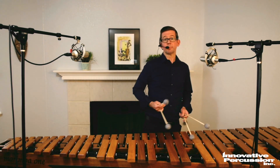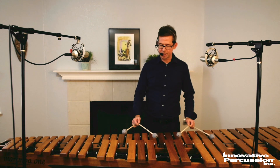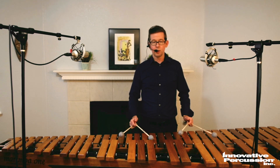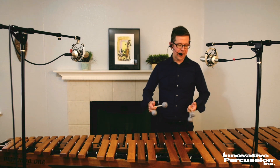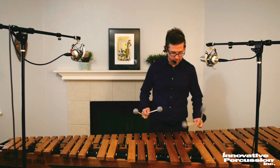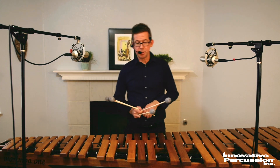In terms of sound, I think of lifting — putting my energy into lifting the sticks — and then primarily letting gravity and the weight of the mallets take care of the downward part of the stroke. From there, you can use weight and velocity and experiment with those elements in terms of different kinds of expression in your music.